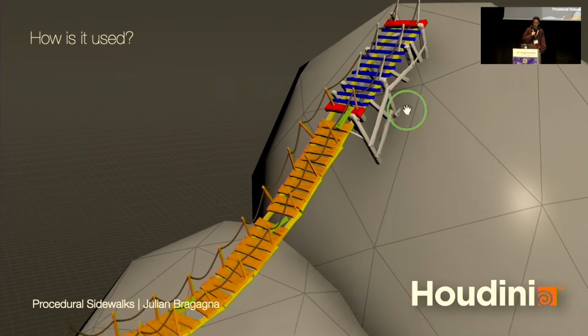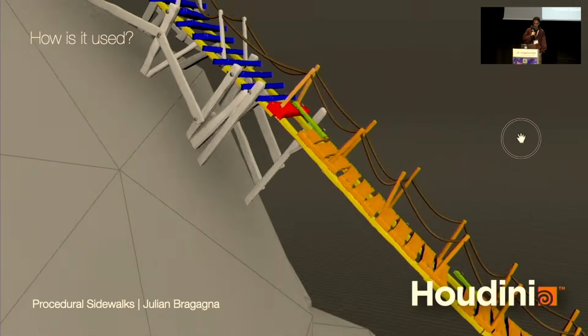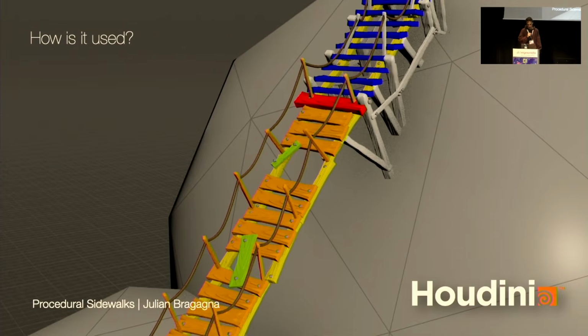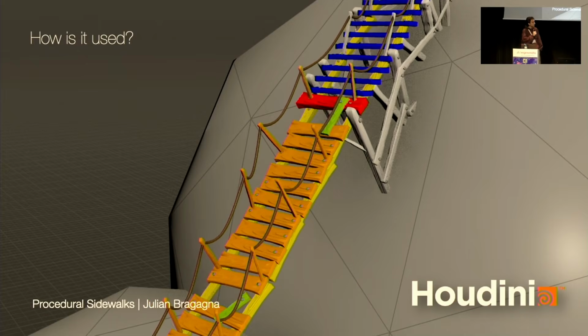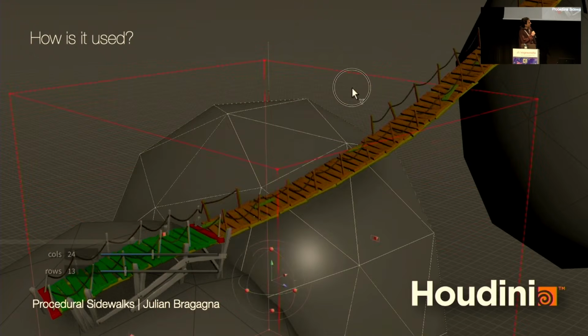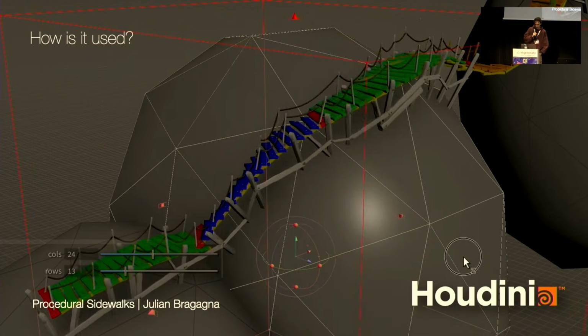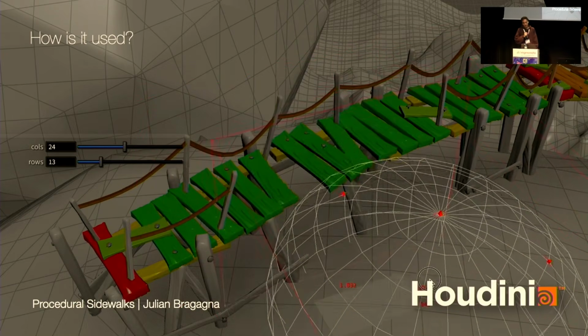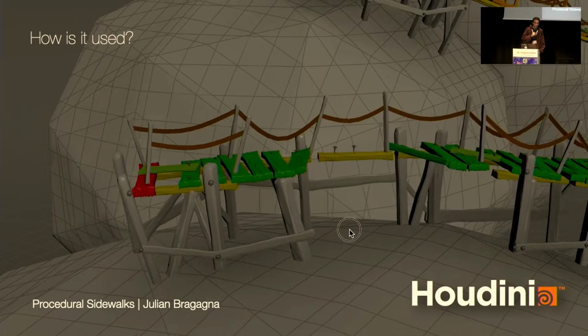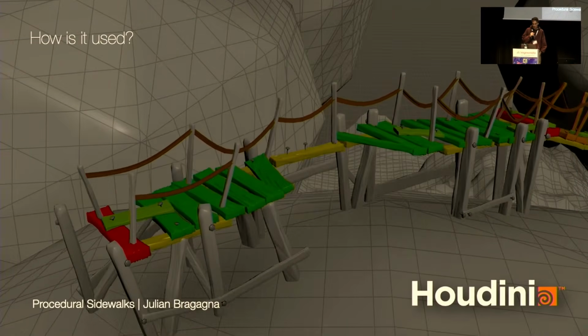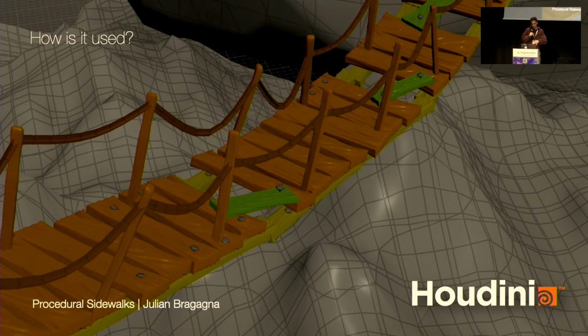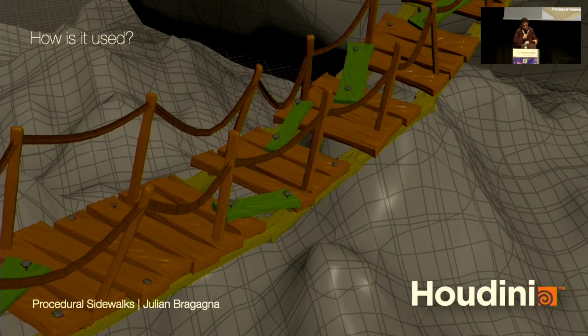What you see here is the procedural wooden bridge system I've made for SideFX's project Skylark. And you can see I can keep changing it and it will adapt. It's aware of the environment, and it will recalculate and give me a new result. This way of working is what we call non-destructive, meaning I can make changes at any point without having to start over or break what's already there.